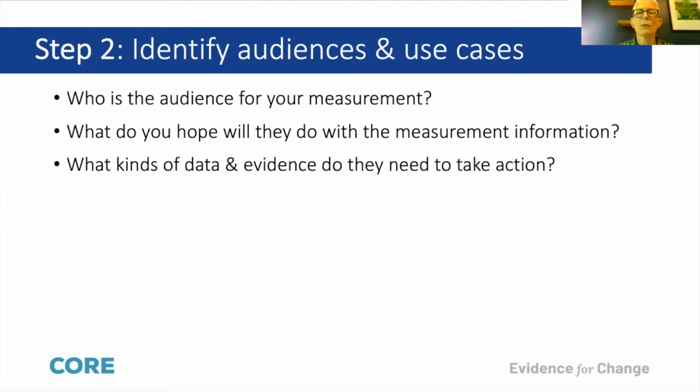Keeping that in mind is helpful for thinking what's going to be most valuable and actionable to measure. And then similarly, thinking about what, if you've mapped out different audiences, what level of data or evidence do they need to take the action that you want them to take? Because not everyone needs the world's fanciest random assignment control trial to be able to say, well, that program's worth continuing.